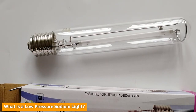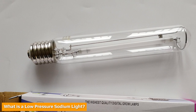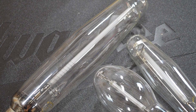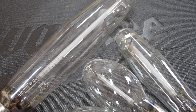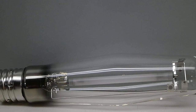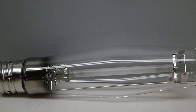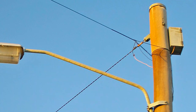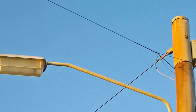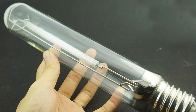Low-pressure sodium vapor, LPS lights, are a specific type of gas discharge light, also known as a high-intensity discharge, HID or arc light. The bulb principally contains solid sodium metal inside a borosilicate glass tube that vaporizes once the lamp is turned on. During start, the lamp emits a dim reddish-pink glow. Once the metal is vaporized, the emissions become the characteristic bright yellow associated with sodium vapor lamps. The spectrum of visible emissions from an LPS light is actually very close together, resulting in the colors of illuminated objects being nearly indistinguishable.